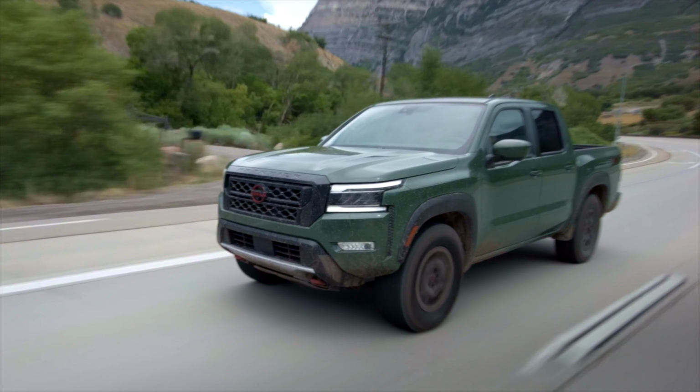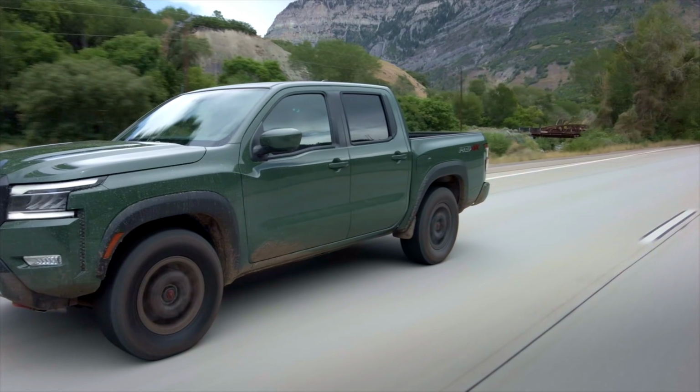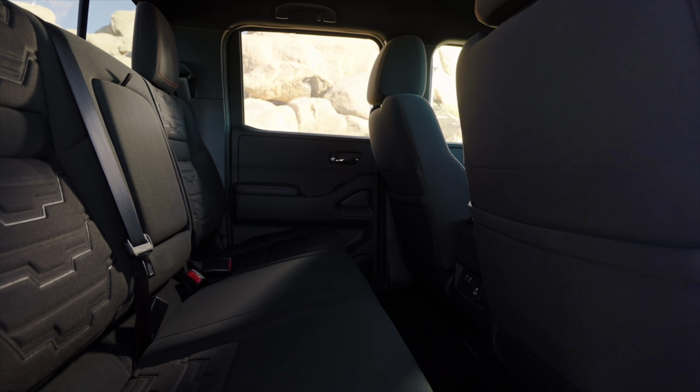The ride is superb. It's great. I could spend hours here. And the best thing is, it's got so much rear legroom, your rear passengers could spend hours back there. I mean, it's actually like an SUV back there. It's the same size as most in this class, and it's usable.